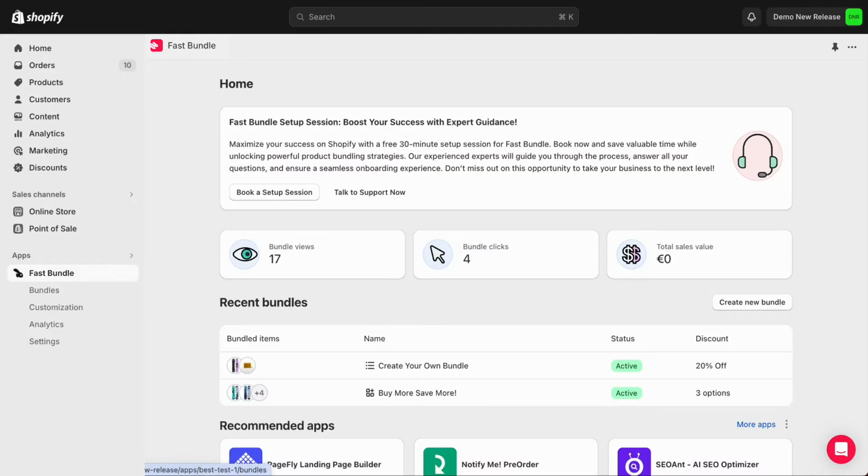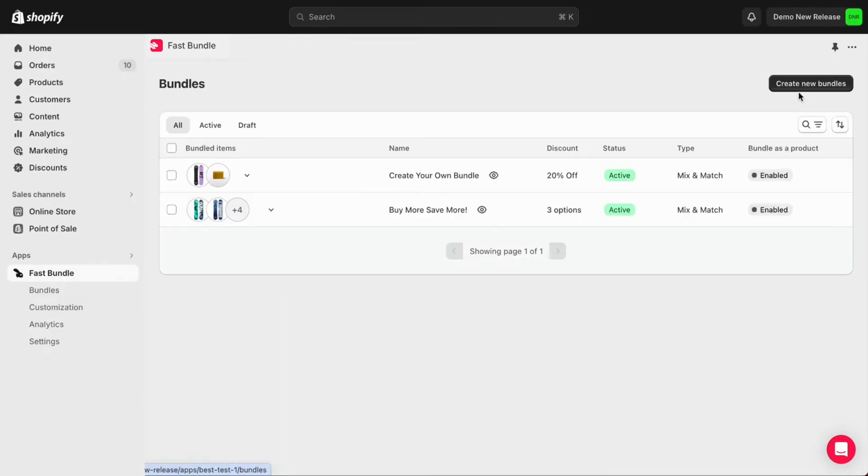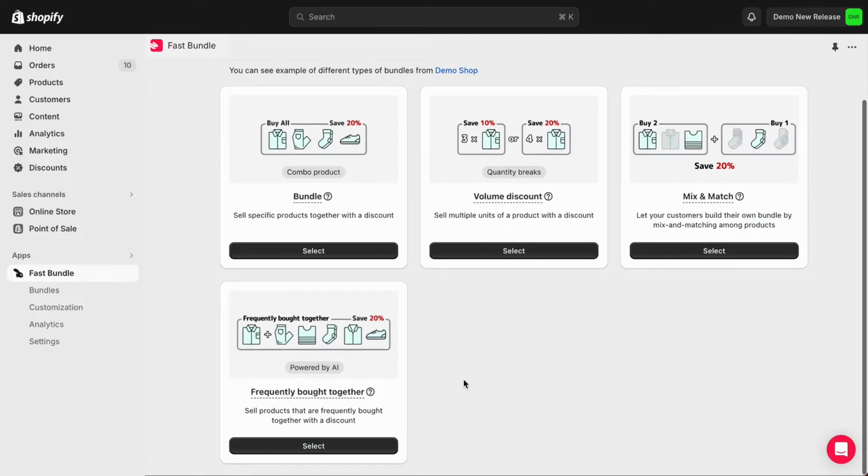So first, I'm going to go over to my Bundles tab and click on Create New Bundles. Previously, we had the buyxgety bundle here as a separate type, and you could choose either to offer this buyxgety on a preset, a predefined set of products, which was the buyxgety on products, or you could choose to include some collections in the buyxgety and offer your customers the choice to mix and match between these collections. So now these two types have been moved to the simple bundle and the mix and match bundle.